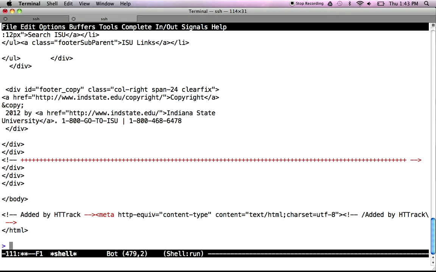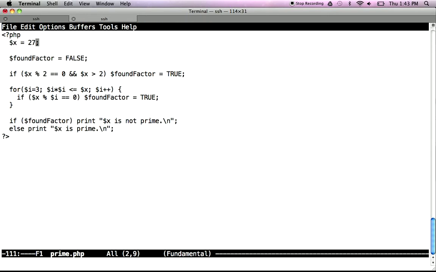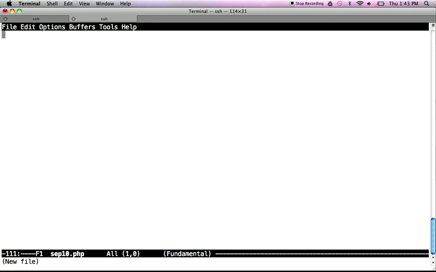What happens if you load a PHP page in your web browser and you have an error in your PHP? Does your web browser tell you? Let's create one. So September 10th.php. So let's see. Doctype HTML. Is that right?